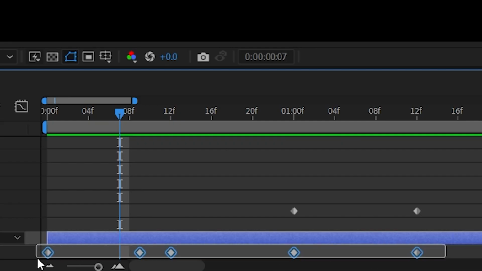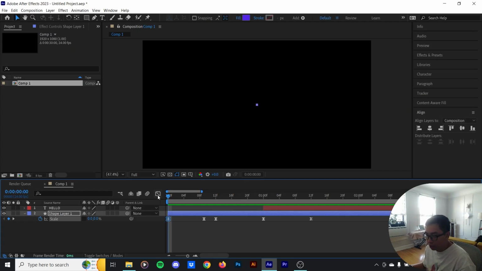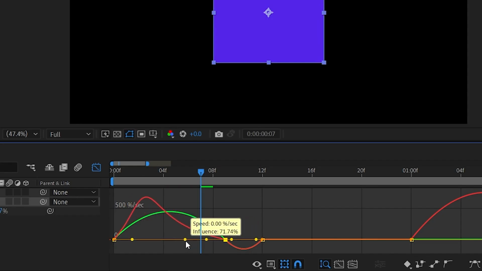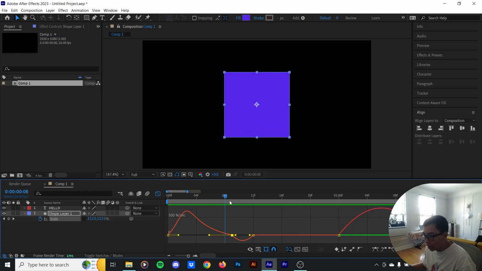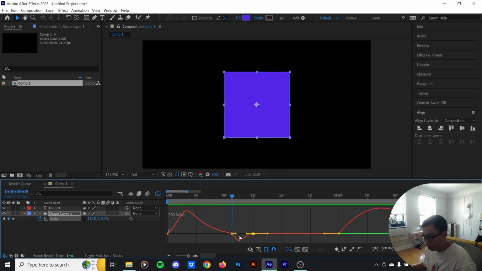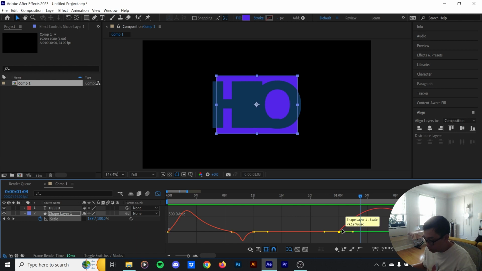I'm going to highlight all of these keyframes that we've got down here and hit F9. And I'm going to jump into the graph editor over here. Just put all these keyframes into a little bit of extremes over here to get a little bit more excitement in between each of the transformations, like that. Also, I'm going to want to make sure this is a smooth curve as the square is transitioning from that overshoot state, and then it's going to slowly expand out.